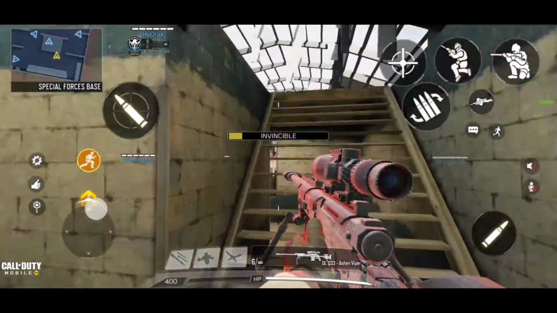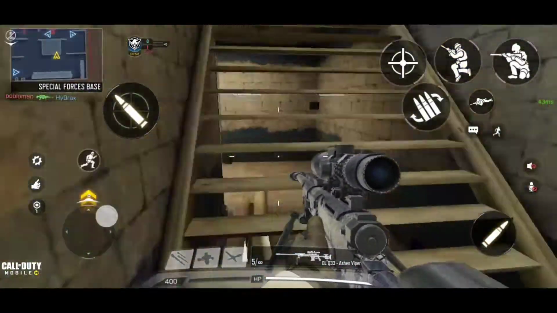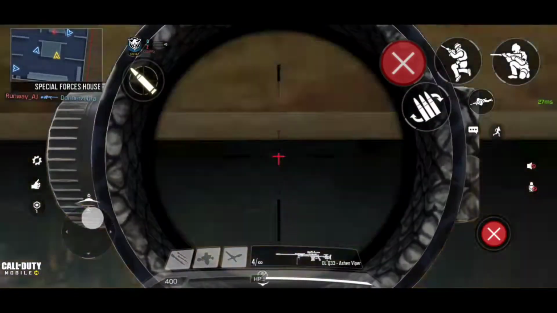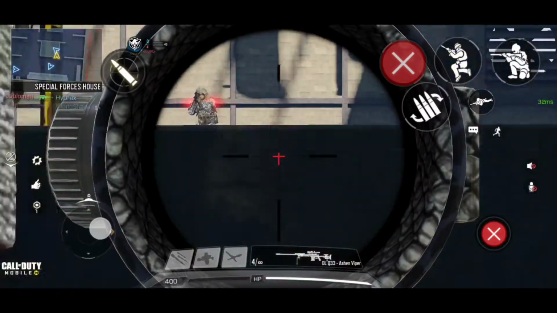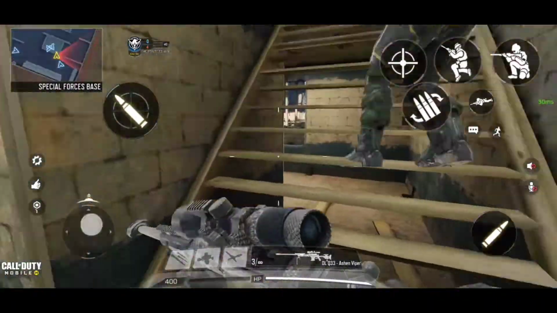I will say it right here and right now. This is the best sniper in the game. We lost the lead. If only you could hit your sniper shot. I call this one jump peeking. I actually hit him.